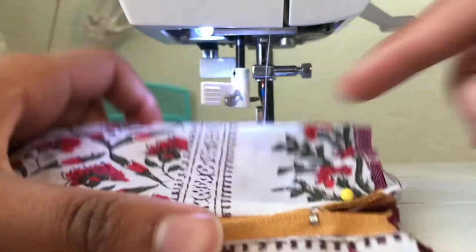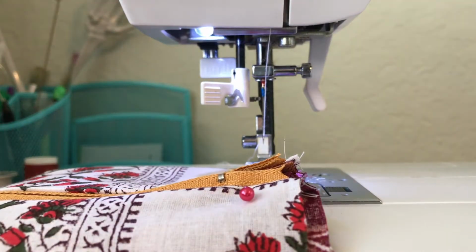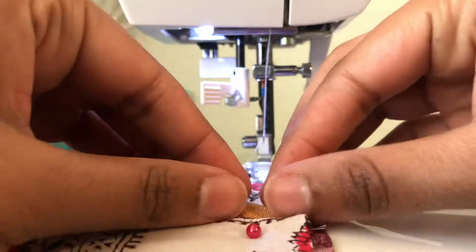Okay, so make sure you do not sew on top of the metal part. Like I said before and always in my previous video, that can really break your needle. And I am so strict about that. Let me tell y'all what happened.